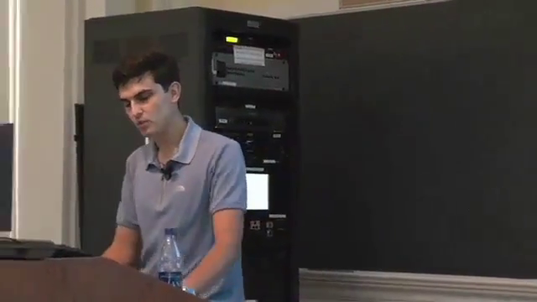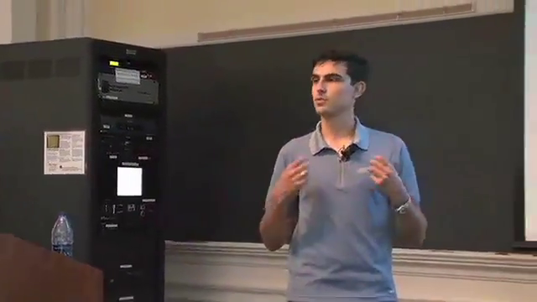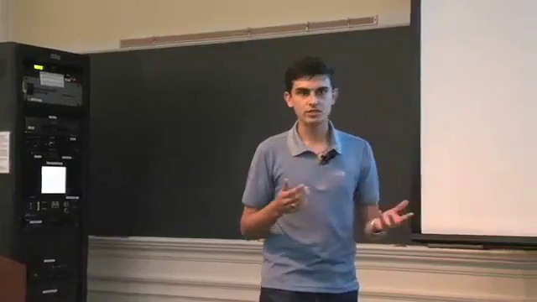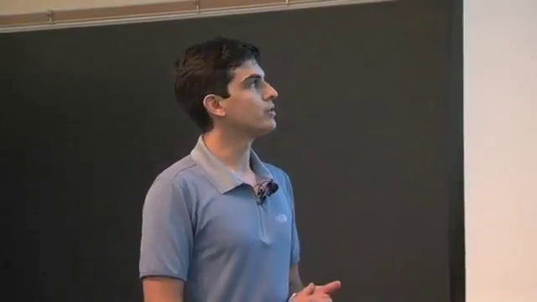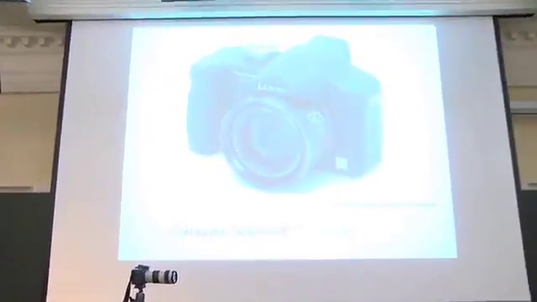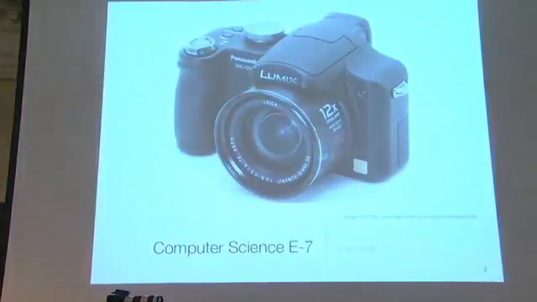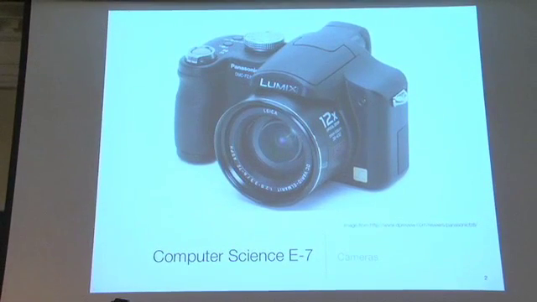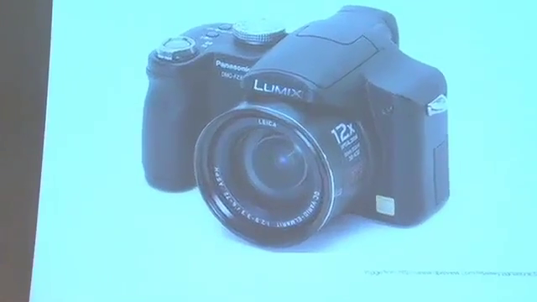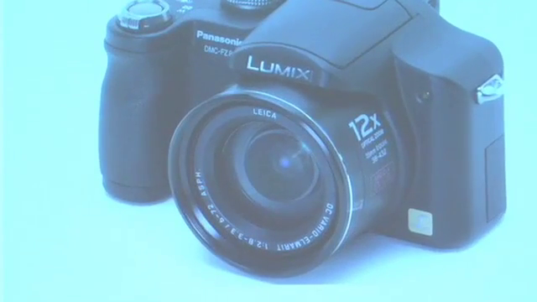So I just want to quickly mention some things that we discussed last time, just to make sure that everybody understands. A camera is not required for this course. You might find it easier to have one, but you don't have to rush out and buy one, especially since they cost some money. We do have some cameras available, these Panasonic Lumix digital cameras available for rent from the Church Street lab. You can get these at 53 Church Street. Just go in and you might have to show your ID or give them your ID while you rent it, but these have the capabilities for you to be able to perform all of the assignments throughout the semester.